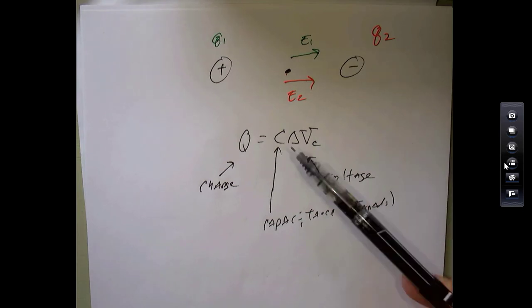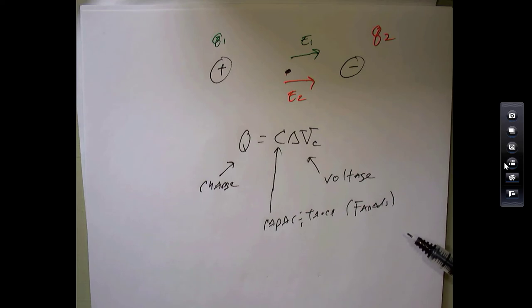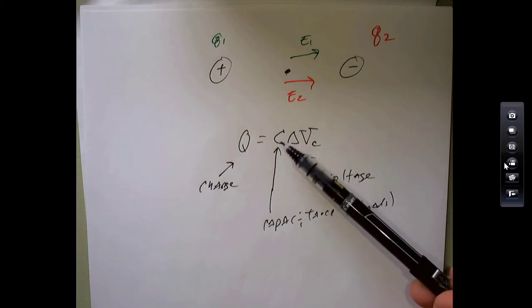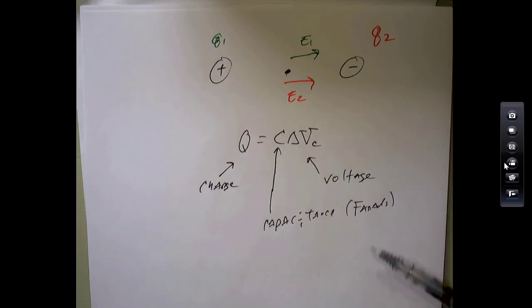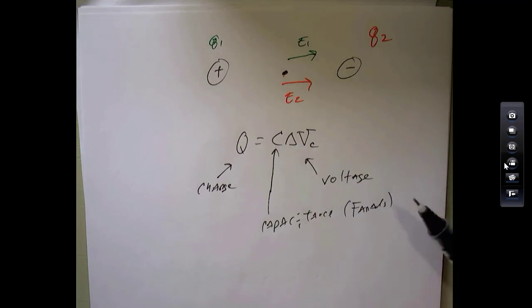I'm afraid to even write it because capacitance is a C. The units are farads, which are C over V. So just distinguish between the variable and the unit. So farads, that's what capacitance is measured in. So the more charge you put on, the more the voltage, the quantity that relates those together is called capacitance. And we saw that the capacitance just depends on the actual physical situation you have, the area of the plates, the plate separation. Okay, so we have a formula for that.